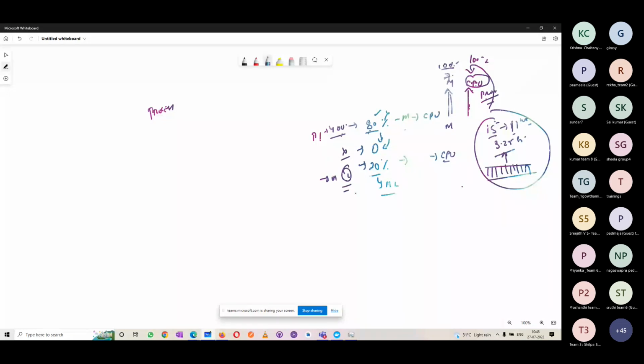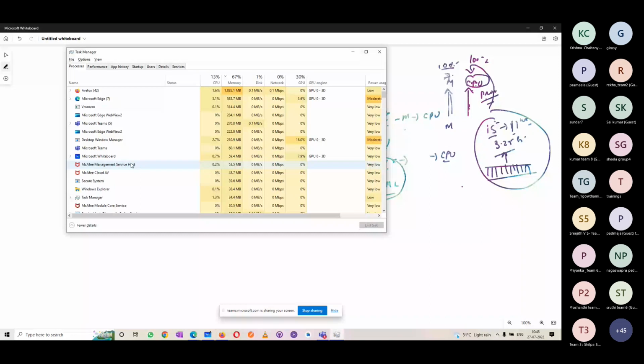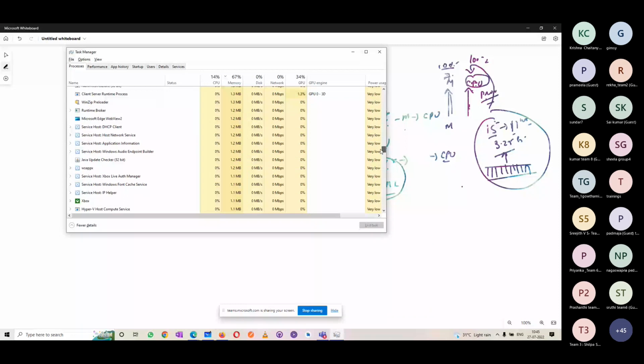We need to fix this particular memory leak. So when you close this application, you should close these processes also. All this memory should be cleaned off. If it is not cleaned off, then it is occupying an unnecessary 20%, right? Now I'll show you some unnecessary processes running in your system. That's the reason why it is 68%. I'm using only these particular things. What are all the things below? Some memory leaks, some things are going on.